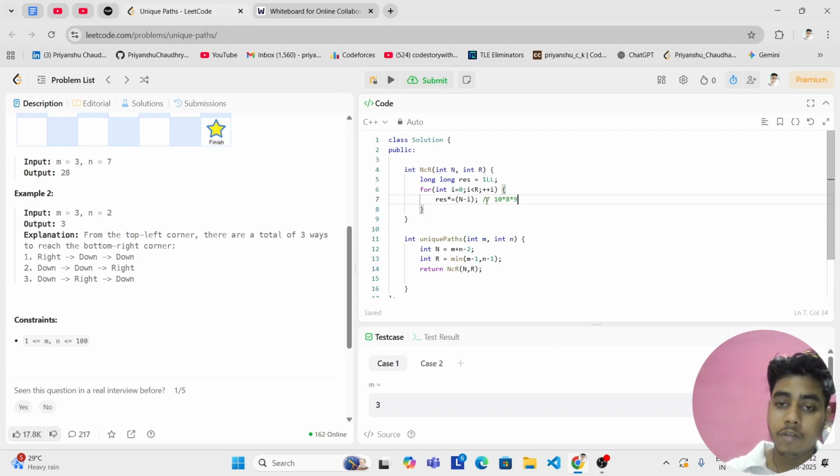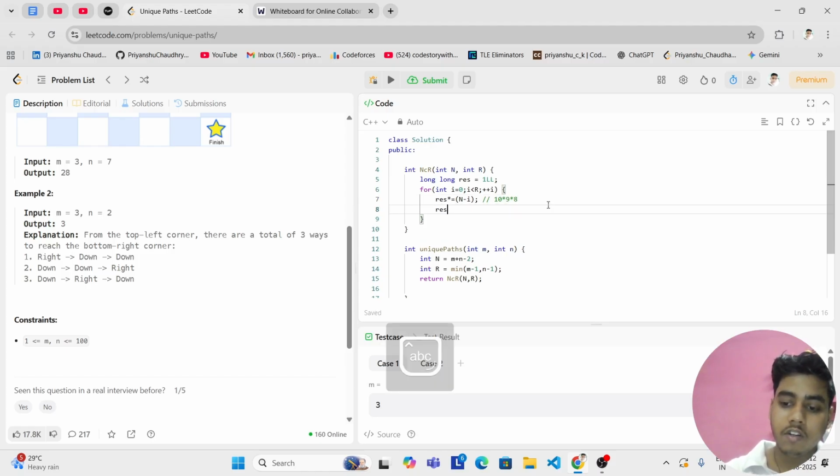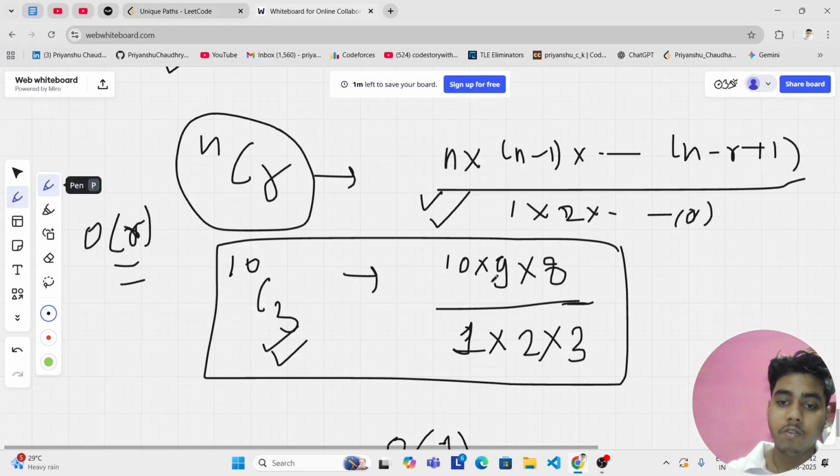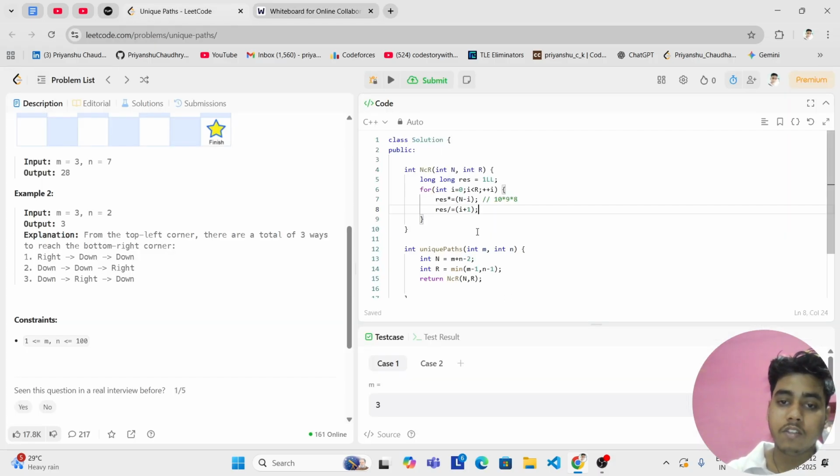So the first will be 10 minus 0, next 10 minus 1, next 10 minus 2. And in the denominator we multiply by i plus 1, because in the denominator we want 1 into 2 into 3. So from starting 0, we divide by i plus 1.